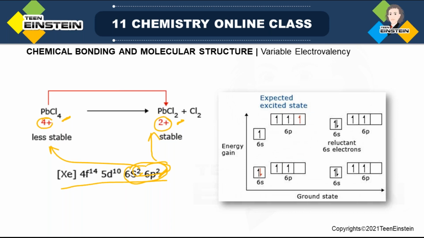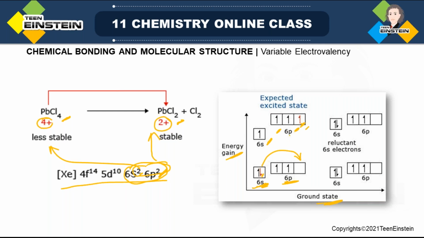So if you look at this energy profile diagram, on this axis as you move up, it is high energy, and this is basically the ground state. So before any excitation, this is 6s2, 6p2, that is the configuration. Now when you are supplying energy, this electron will be shifted to here. So that is in a different color. Now you can see 4 separate unpaired electrons. So it will show a +4 oxidation state.